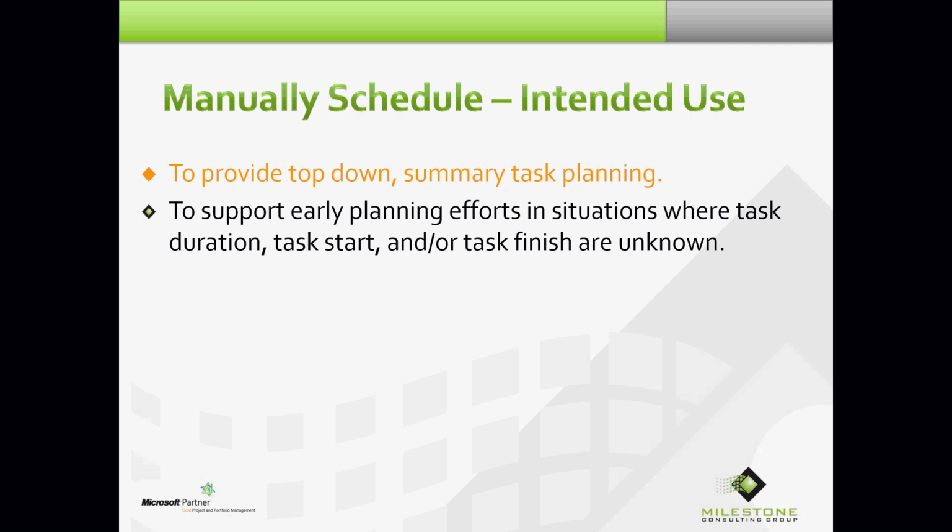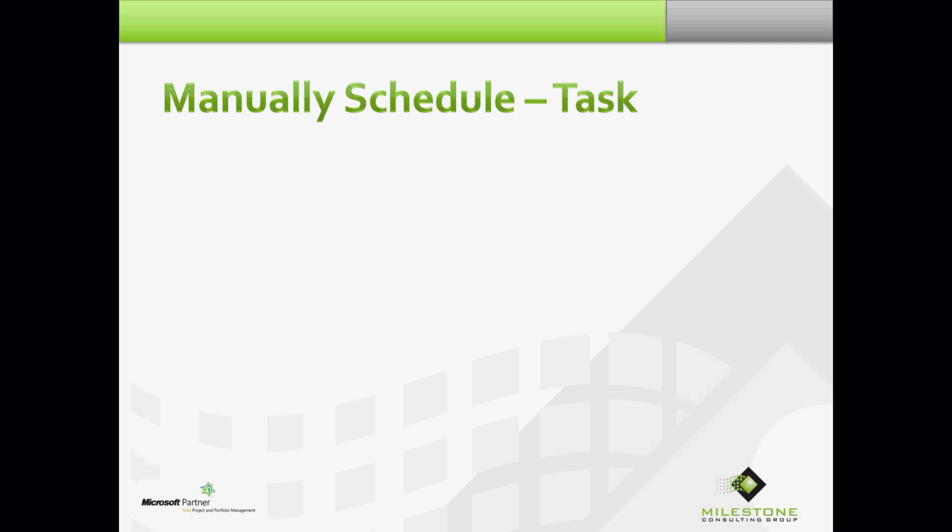And then we were told, let's expand upon that a little bit. It's really designed to support early planning efforts in situations where task duration, task start, and/or task finish are unknown. All right? But maybe you have some historical information about phases overall, about what they consume, regardless of what the exact details are for the subtasks. So there it is, right there. So now what we'll do is we'll go into a little more detail. We'll keep building on this.